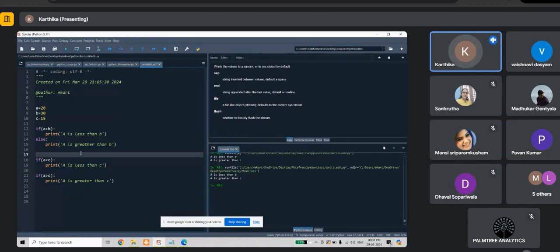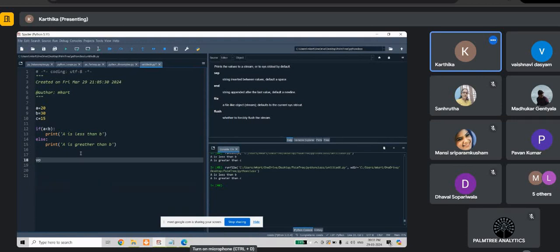I'll give one simple example. Can anyone do that? So you'll understand more. For example, we'll take voting. When a person is 18 or above, he's allowed to vote.